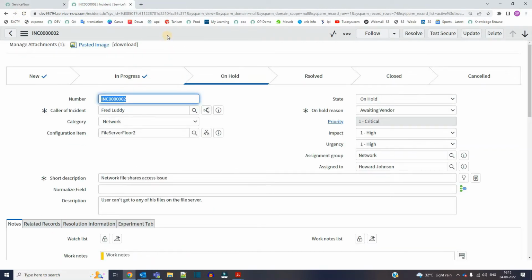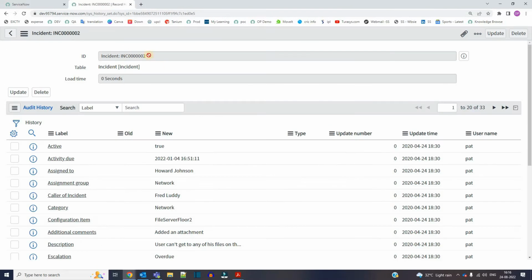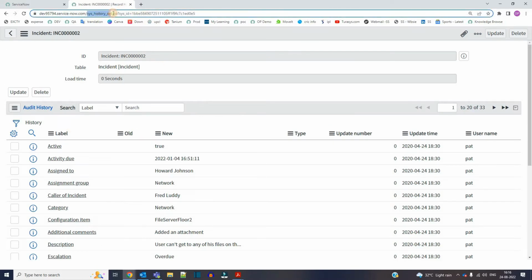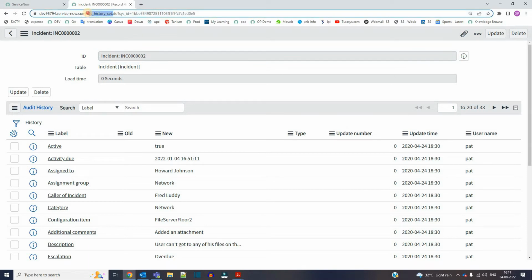So now first of all, let's go to the list, right click here, then click on list. If you look closely, we are just displaying this particular table's records. This is sys_history_set. So what comes to mind is that we need to create an ACL, because we need to access a table, right? The ITIL user or any non-admin user is not able to access the sys_history_set table. That's why they are not seeing that list option properly.